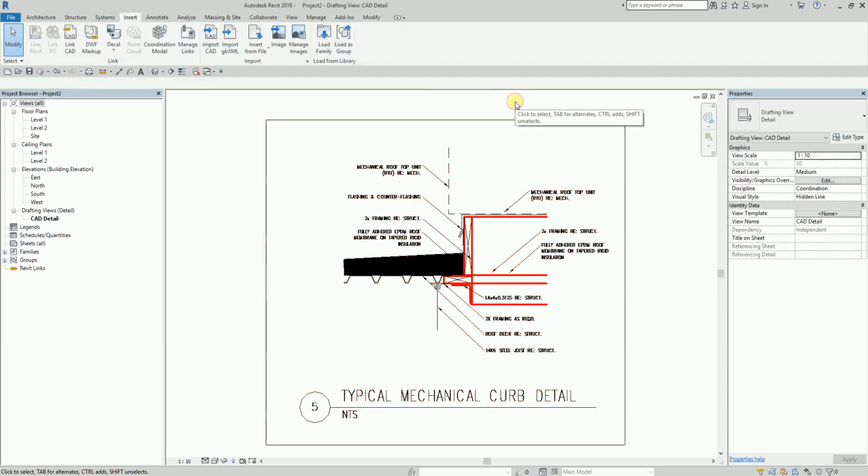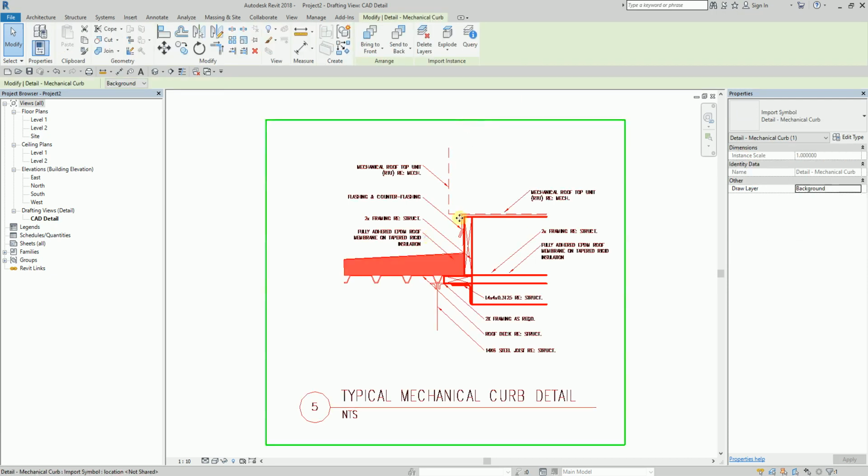Another reason why it is best practice not to explode your AutoCAD file is that if you try to explode this, it will create the line types from your AutoCAD file, which you do not actually need.